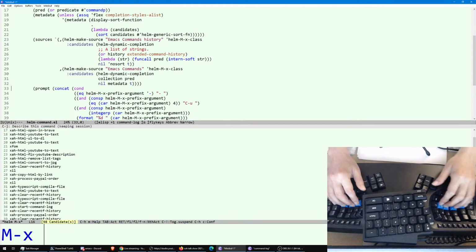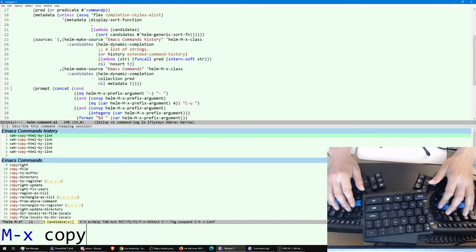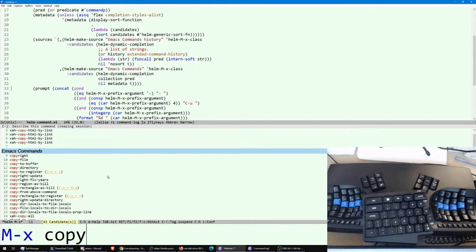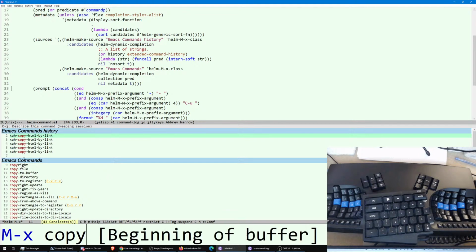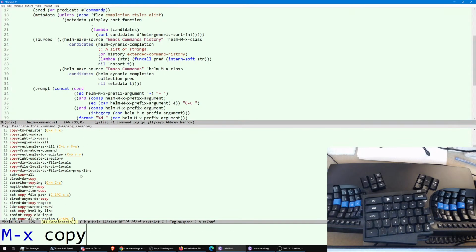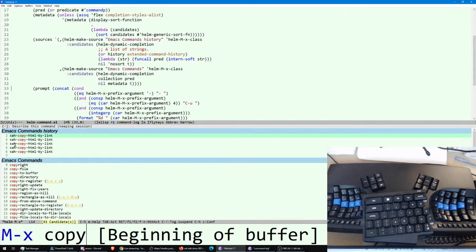So as you type, for example, as I type, let's say copy, it changes the choices buffer, and it's very elaborate. You can see syntax coloring. You can see a command history section. It actually has several sections: command history section, Emacs command section. Okay, two sections so far. And all the words copy are highlighted. Let's say COP.